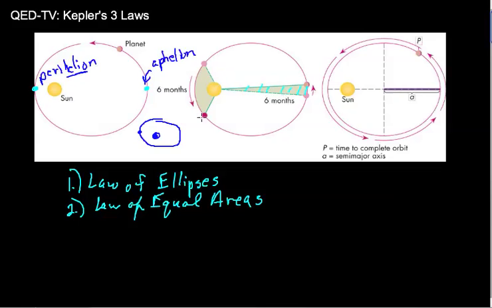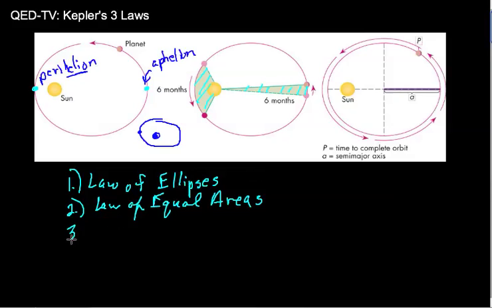So if I had 6 months from here to here, then that area right there would be equal to this area right here. And of course, if you have the law of equal areas, then that means the further away the planet is, the slower it's going. As it comes in close towards its perihelion, it's going to speed up and slingshot around, because it's closer to the sun and there's more gravity pulling it. So as it comes around here, it's going to go at its fastest rate, so that the area of this triangle could be equal to the area of this triangle here.